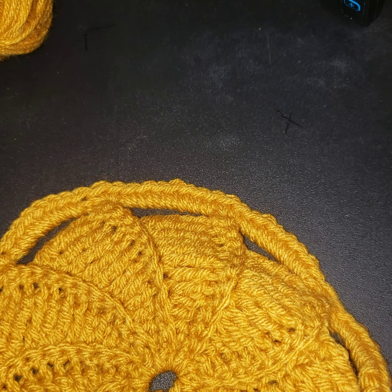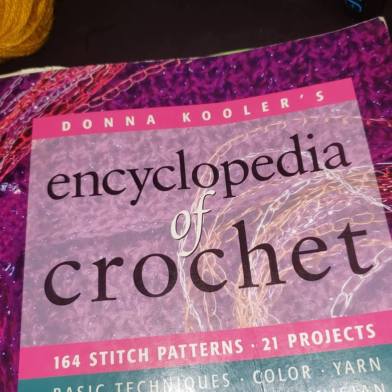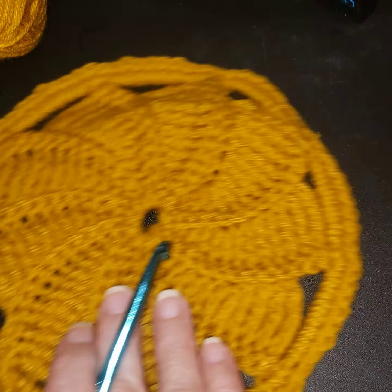I was just kind of organizing today, and I really like this exact piece of crochet. I've used this in our pick a stitch a lot of times. In the back it shows some of the motifs, and I did this one here, and you guys have never seen it, so I thought I'd show it to you. Matter of fact, I think this week's pick a stitch is out of that book. I used it instead of the crochet stitch dictionary. One's an encyclopedia, one's a dictionary, but this is what I made. This is mine.